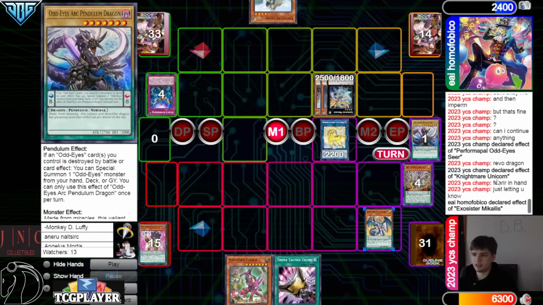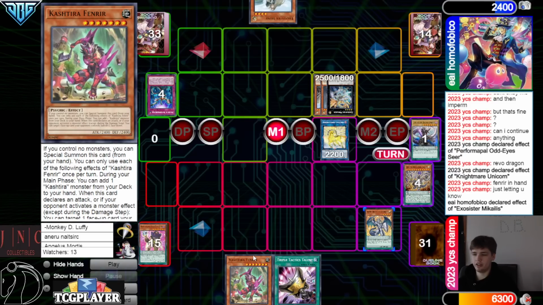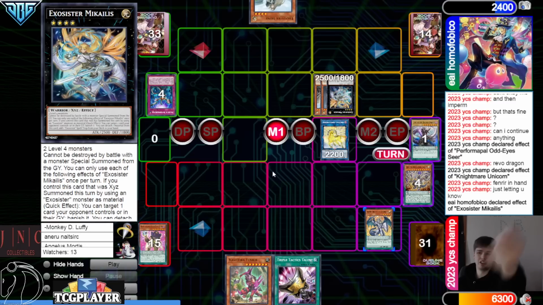They're going to chain the effect. Wow, what a nice guy. What a nice guy. Said Fenrir in hand, just letting you know. Why you gotta be that nice? Because they said that because if they just banish Unicorn, then you just summon Fenrir and that's game. You just summon, battle, attack, effect, banish, set, redeclare, attack.